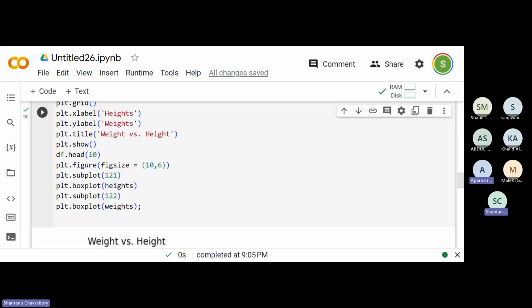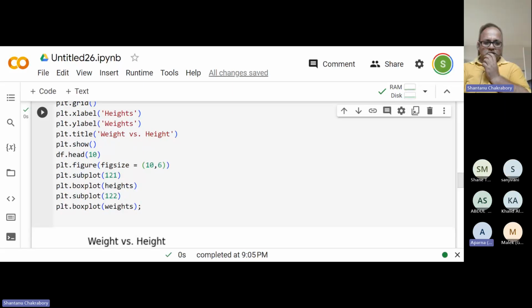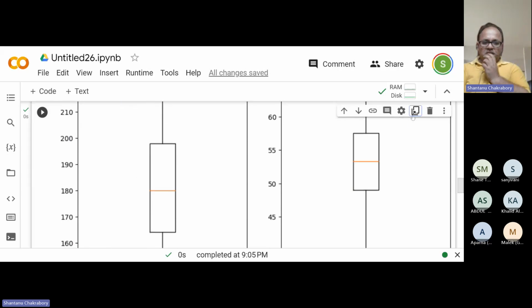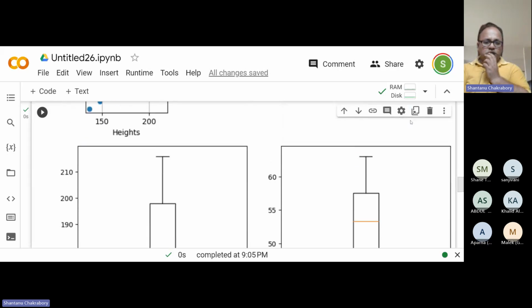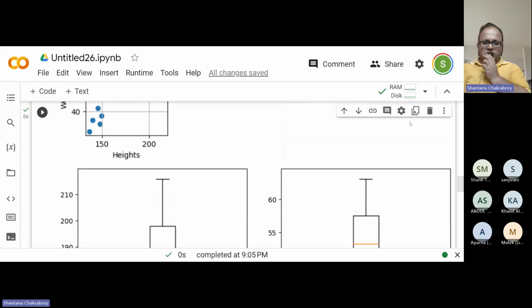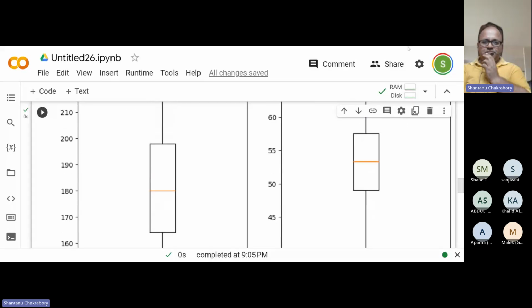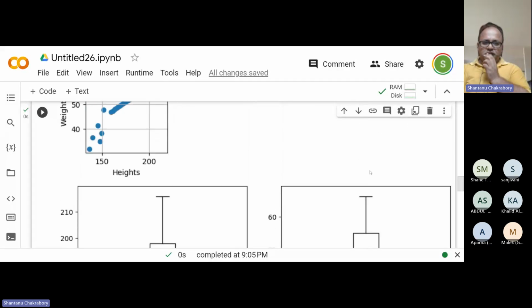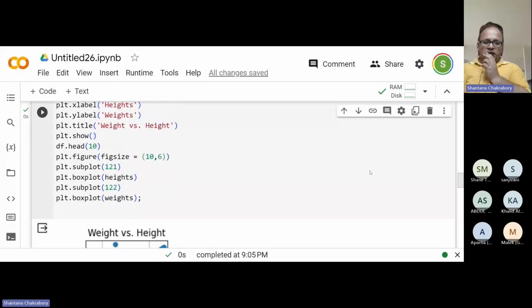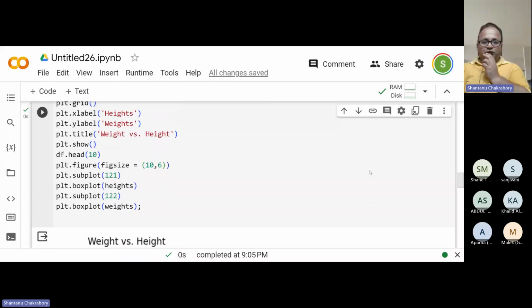But sir, then where is weight over here? Both are heights, right? The first box plot that you have got, which particular variable is it for?